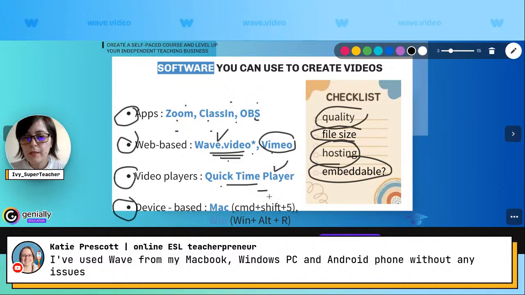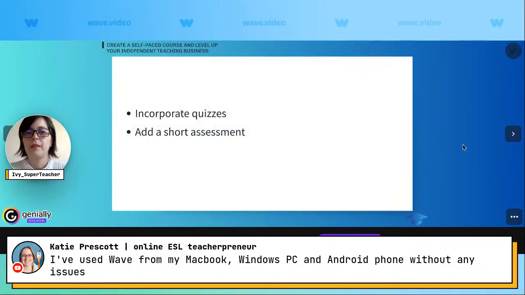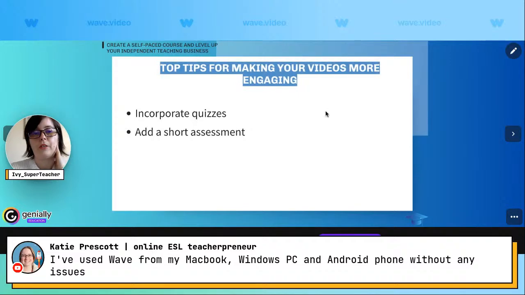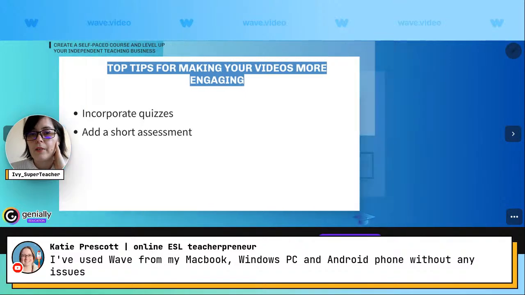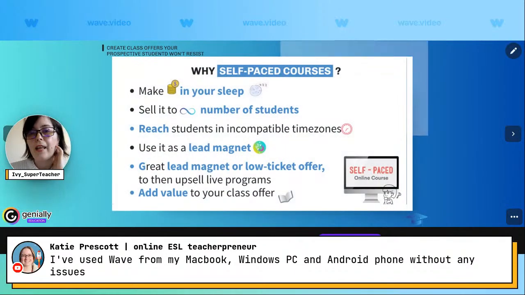On Windows, it's the Windows key plus Alt plus R. I thought maybe somebody would appreciate that information as well. We talked about how to make them interactive, and let me check for more comments at this point.